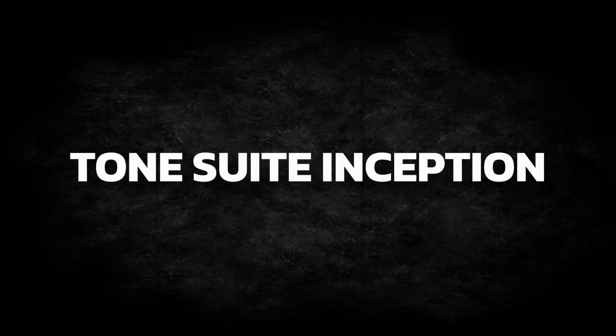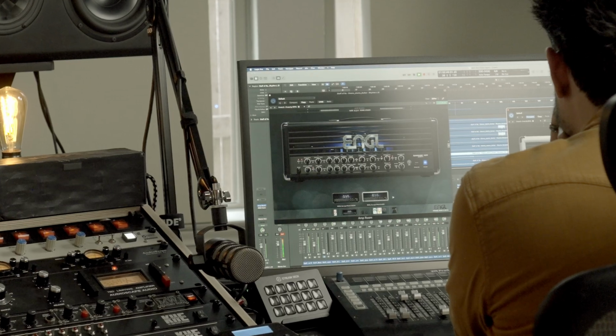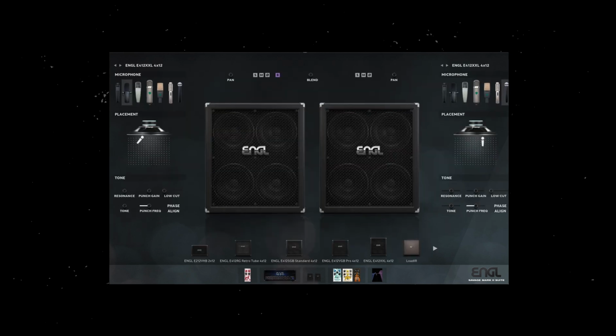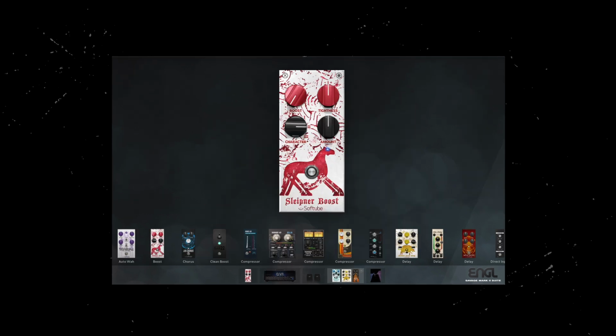So Softtube isn't the first name that comes to mind when you think of amp sims, but their new Amp Room Ingalls Savage suite is an absolute beast. You get 2 fully licensed models of the Ingalls Savage Mark II. You get 4 channels, your clean, your crunch 2 in the lead. And then there's a cab section which gives you 5 real Ingalls cabinets. And there's a cool custom boost pedal as well.